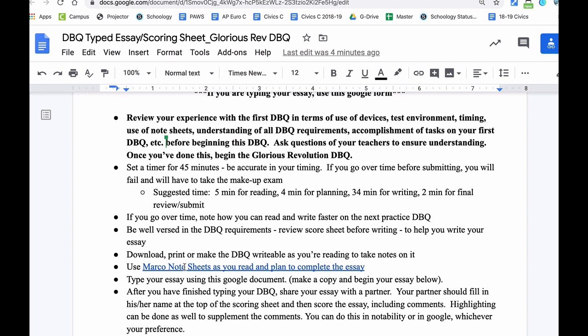This is that Marco note sheet, that pre-writing sheet. If you're interested in printing that off, you could have that before. But take a couple minutes to get yourself set and then begin and start that clock. If you don't finish, just make a note of where you would have been when you finish.